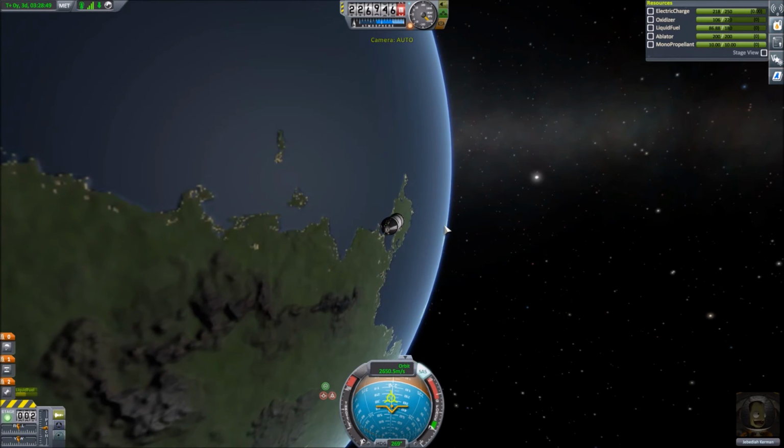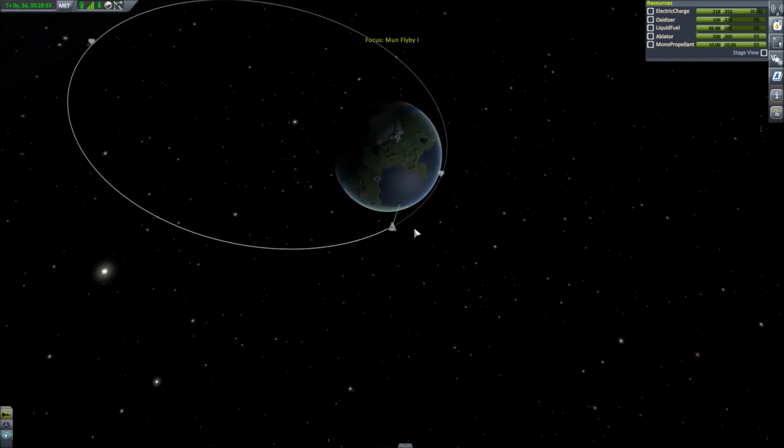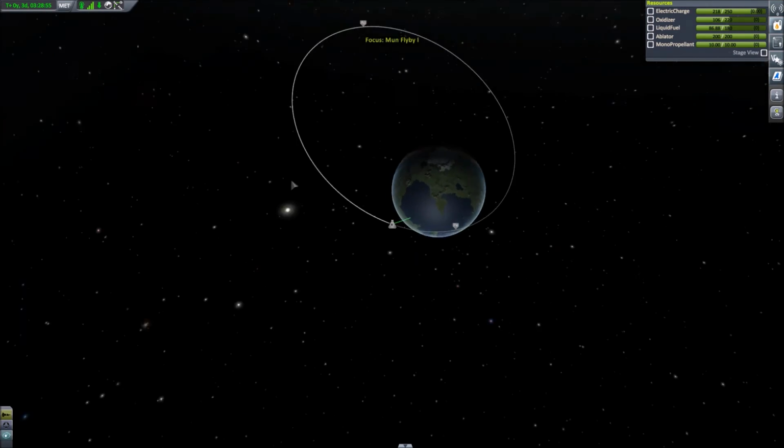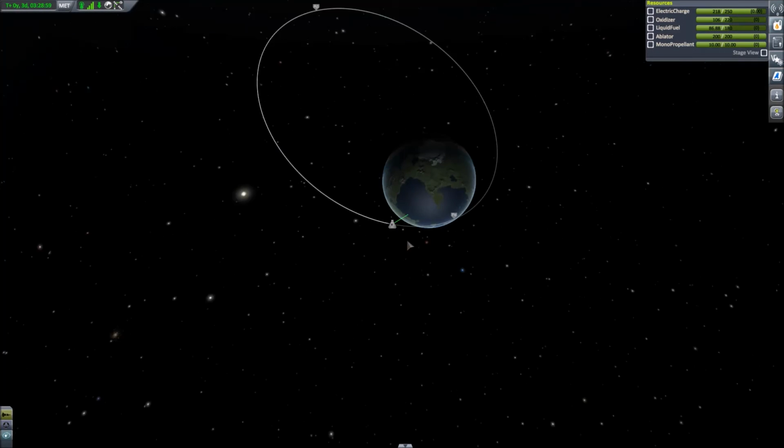So we'll just set up to burn retrograde. We'll burn off the rest of this fuel. It'll drop us to where we are. Gonna impact on the planet. In the water. Oh, no. Anywhere but the desert. Anywhere but the desert.